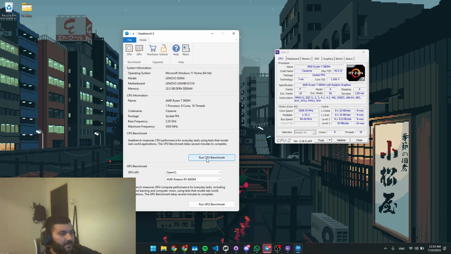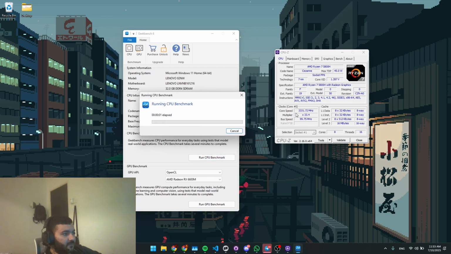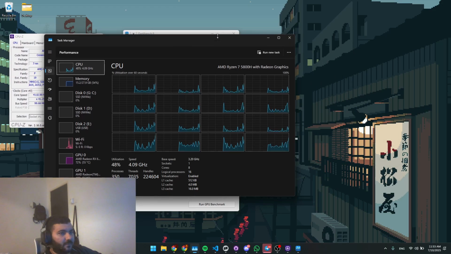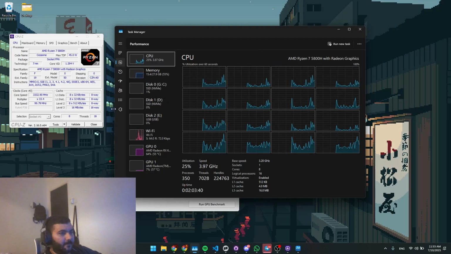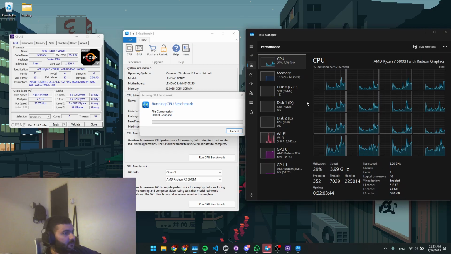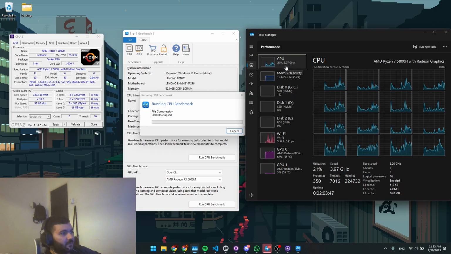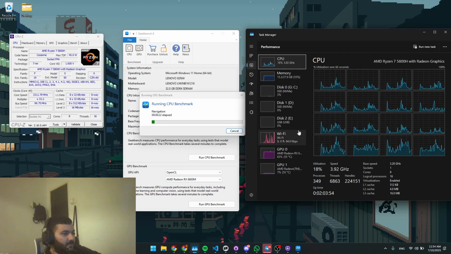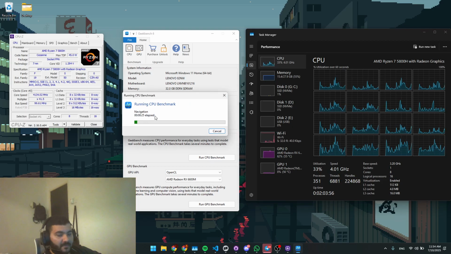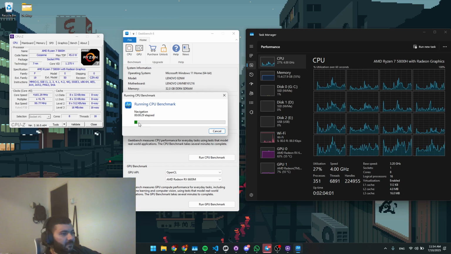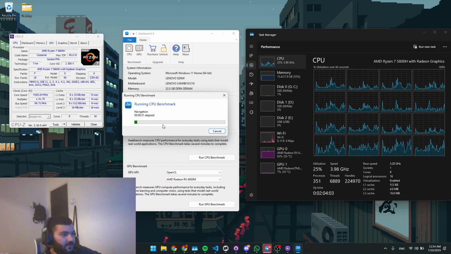Now we're going to run the CPU benchmark. As you can see, we track using all of these software to help us. The CPU benchmark is not pushing the CPU to the limit though. But as we can see here, we're reaching the highest frequency available for this CPU, which is almost 4 gigahertz across all the cores, and it's going up and down based on the type of test that we're doing, and in the end, it should give us a number. I will pause the video until the test finishes, and I will be back again.